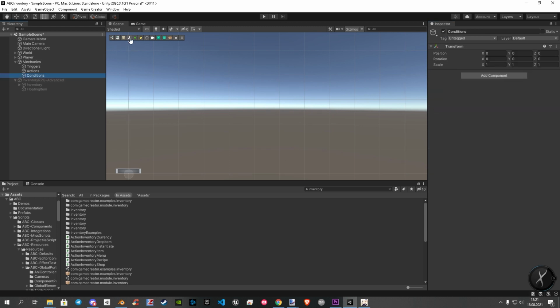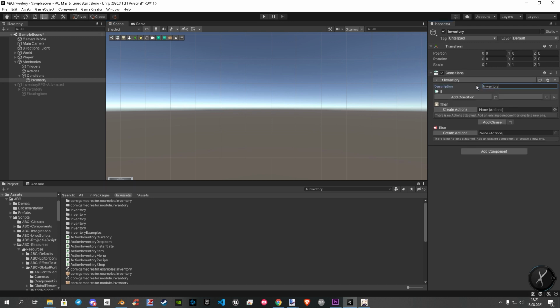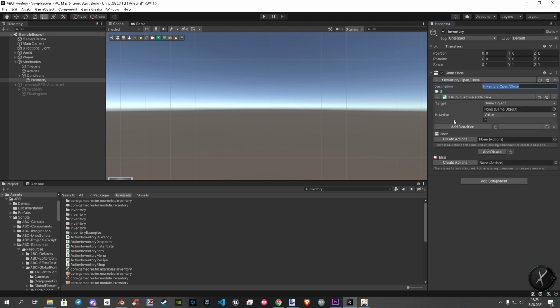Once done, click on our created object, Conditions. In the toolbar, you can click now on Create Condition. In the inspector on the right, we now add a clause. For organizing, I will name it Inventory Open/Close. When you are done, click on Add Action. Here we go to Object and select Game Object Active. Now we drag and drop our disabled inventory in the empty field. Uncheck here to set it to inactive.